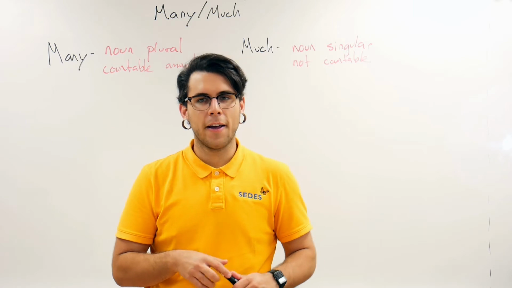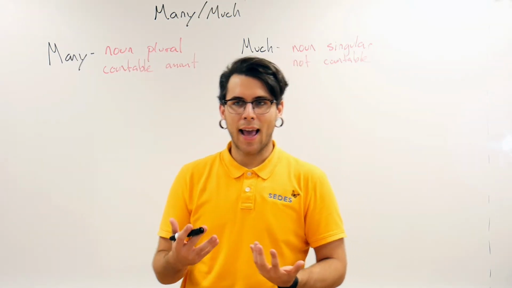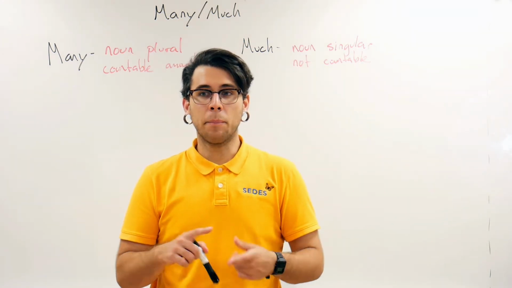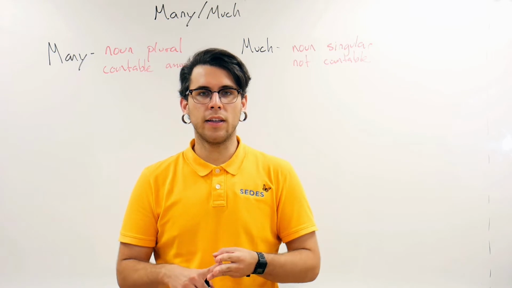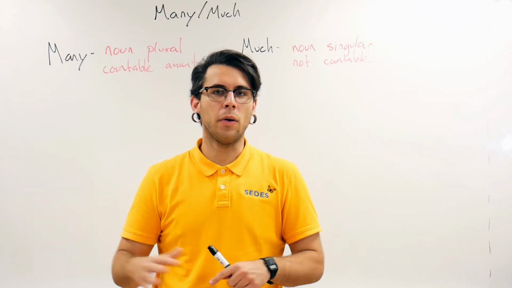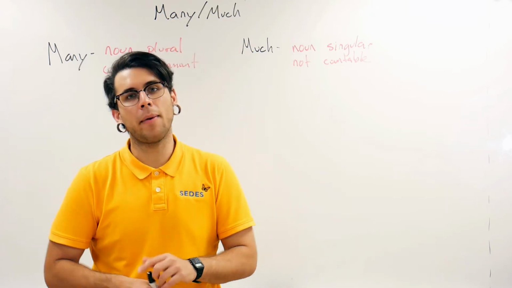How many is used whenever the nouns themselves are plural. So nouns like books, shoes, movies, things. All those things have the S and they're plural. And those, how many is answered with an actual number amount.